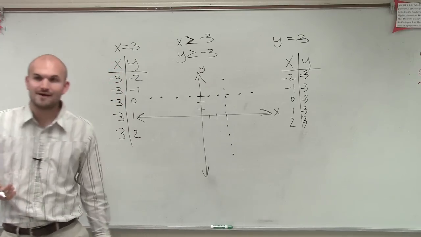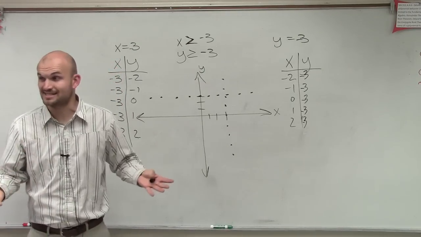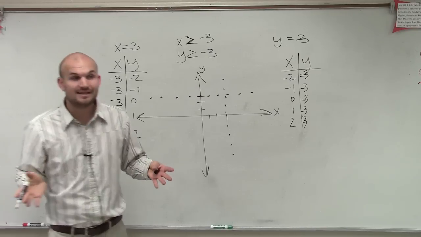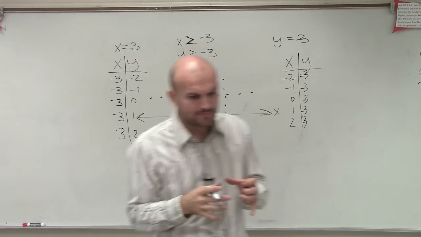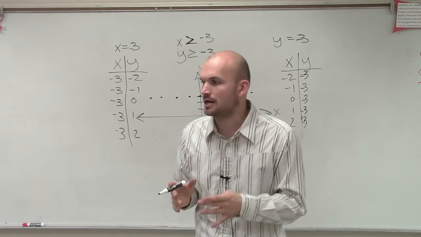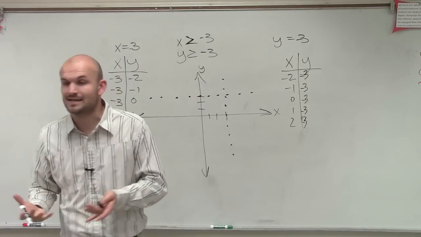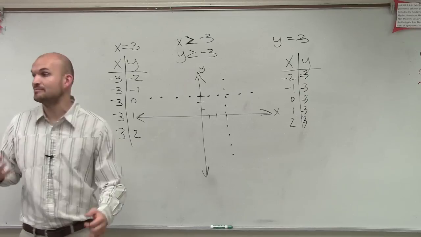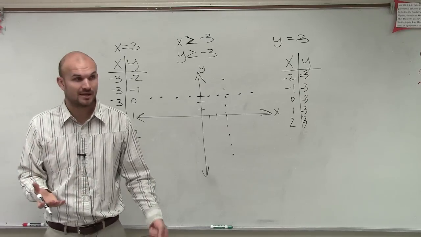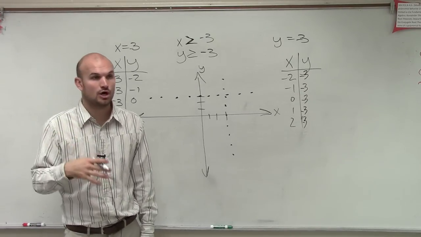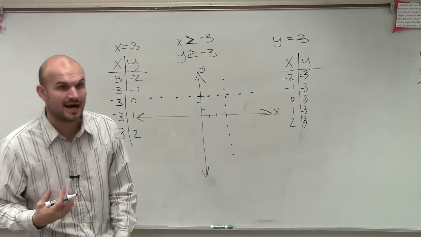Now, however, ladies and gentlemen, our graph is not an equation, is it? It's an inequality, meaning that we're going to have our lines are actually our boundary lines. So what that means is our graph can be true or false at the boundary line. And it can also be true or false above or below, or to the left or to the right of your line.